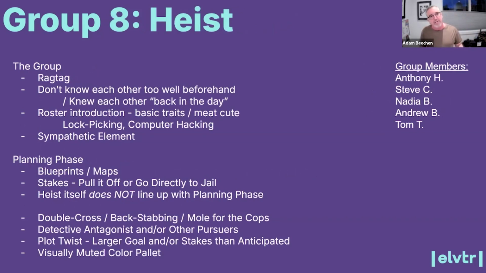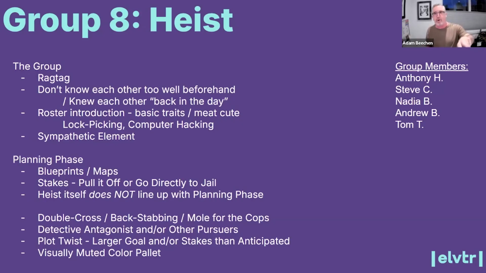And last but not least, let's talk about heists. Heist tropes include there's a group of people who are getting together to pull the heist. They're a ragtag bunch. They come from different backgrounds. They have different specialties. They don't know each other necessarily too well beforehand. Sometimes they do, but a lot of times they don't. Or they knew each other back in the day.